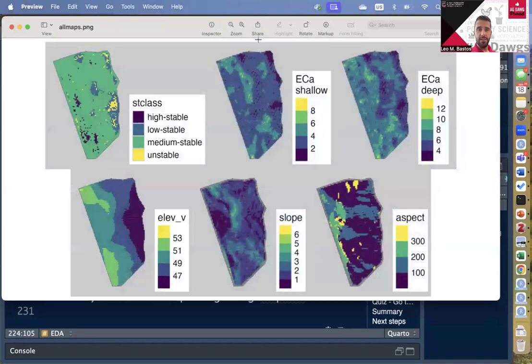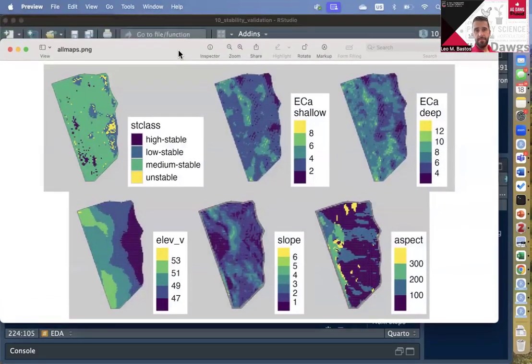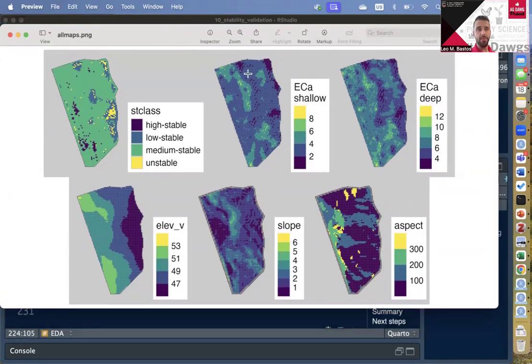So if you just visually at this point assessing. So imagine that we're trying to explain our spatial temporal stability classes with all these layers. Just visually, are you seeing any patterns of variables that perhaps are correlated with our temporal or our spatial temporal classes?